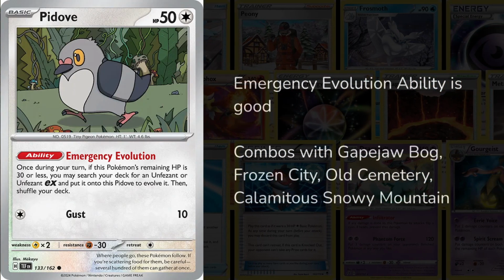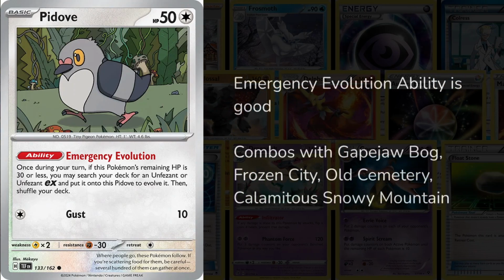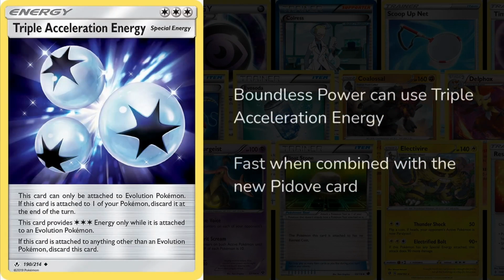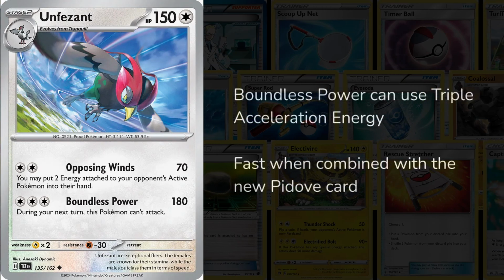It combos with Gapejaw Bog, Frozen City, Old Cemetery, any stadium that can put 2 damage counters on Pidove, allowing it to evolve the turn it is played. As for the new Unpheasant, the Boundless Power attack can use triple acceleration energy, so this card is a fast attacker when combined with the new Pidove card.